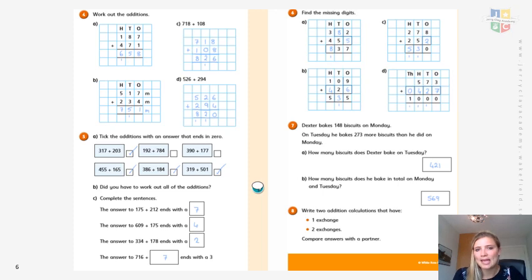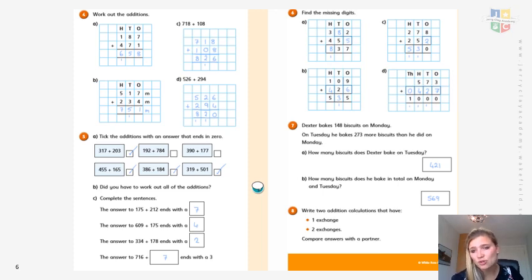Now for the next one, it was something add 5 is 3. However, it would not be working out at 3 because something add 5 would make a bigger number. So it wouldn't be 3. You would have to think, what number would end in a 3? Well, it would be 13. So straight away you could put your exchanged 1 underneath the hundreds column, and then you know that you're trying to get to the number 13. So again, you could start with 5 in your head and count up to 13: 6, 7, 8, 9, 10, 11, 12, 13. Your answer would be 8.